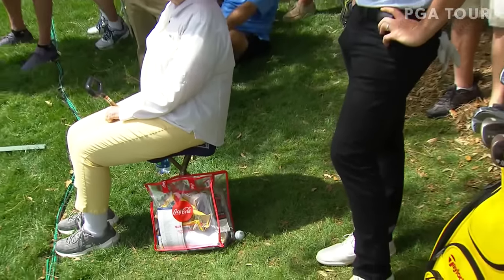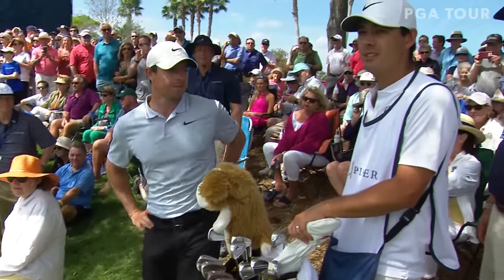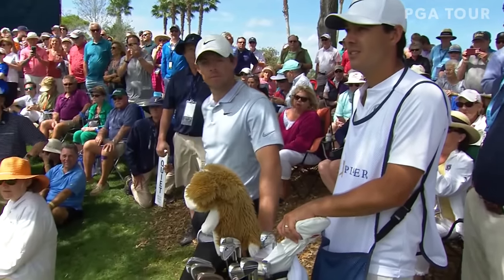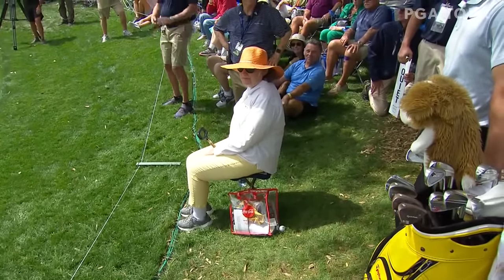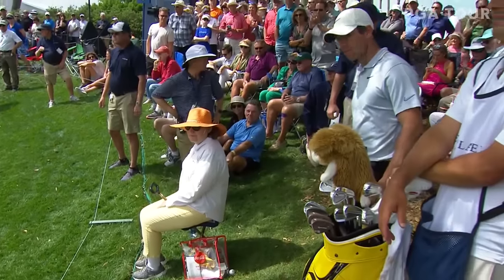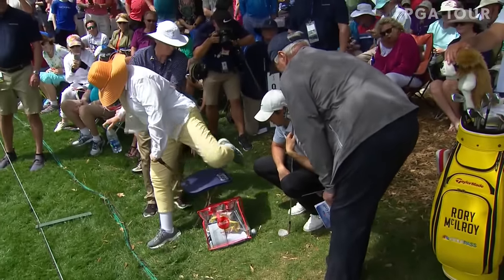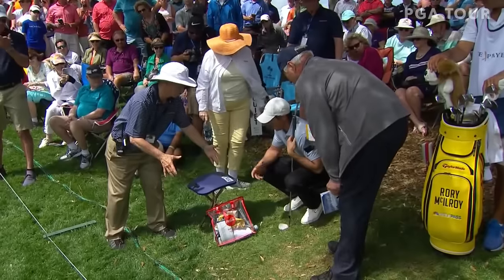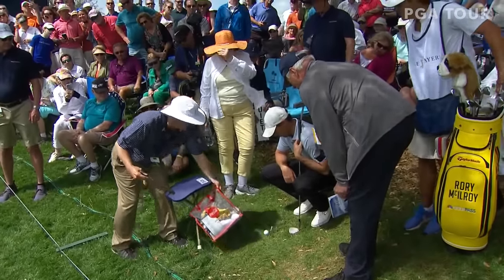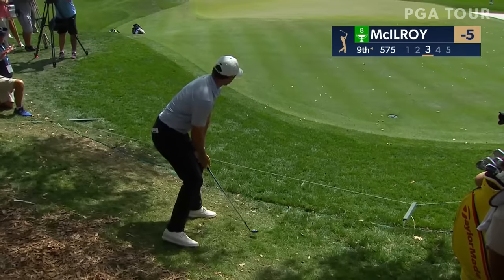The golf ball of Rory McIlroy at nine. Don't move, ma'am — she hasn't moved an inch in the last five minutes. If you want to do a painting of her, now's a good time. I think she's holding her breath too. The lady who's now breathing again — she's been released from her perch.